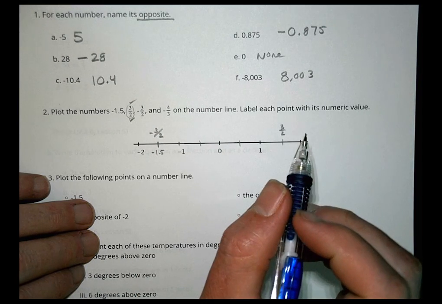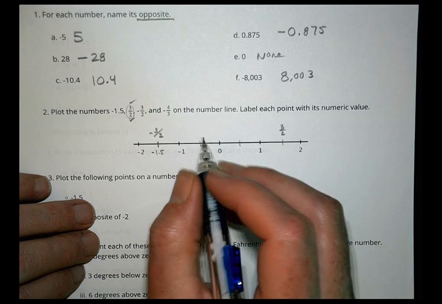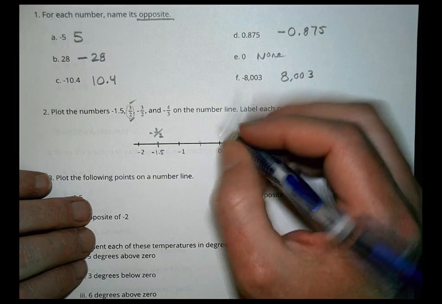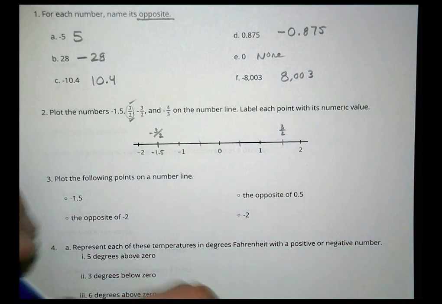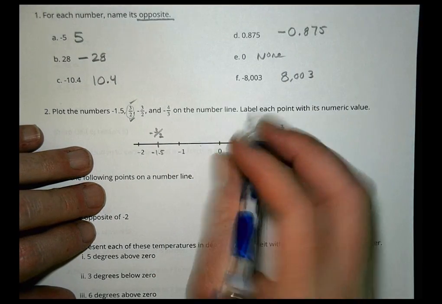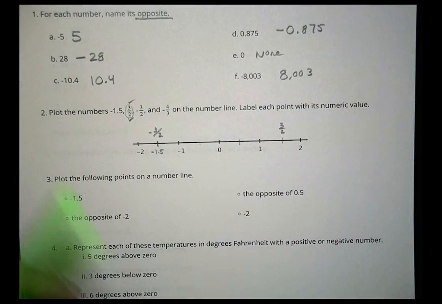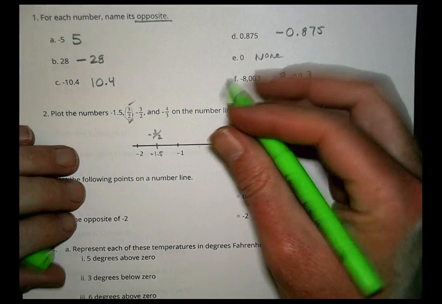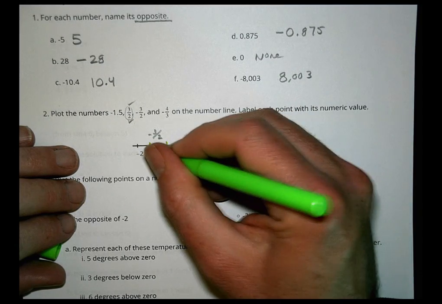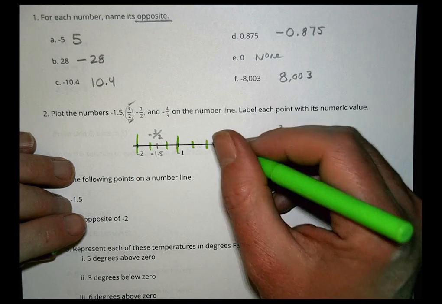Now -4/3 on the number line, a little different. 4/3 means we're going to take the number, and we're going to divide things into 3 parts. So I've already marked a little bit here, so let me erase this real quick. And let me divide this into thirds. I'll use a highlighter for thirds. So thirds means I go 1, 2, 3, 1, 2, 3, and I can look at the whole numbers as being the bigger ones here too.